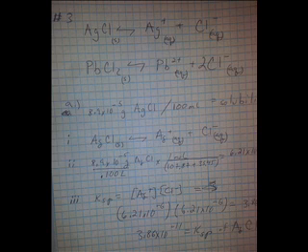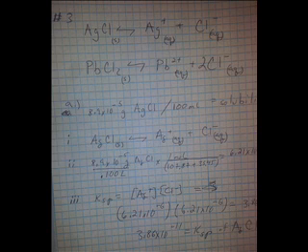So we'll take the 8.9 × 10^-5 grams divided by 0.1 liters. Now we have grams per liter. We'll multiply that times 1 mole per the molar mass of silver chloride. So 107.87 grams per mole for silver and 35.45 grams per mole for chloride, and we get 6.21 × 10^-6 molar, or moles per liter, for the solubility.